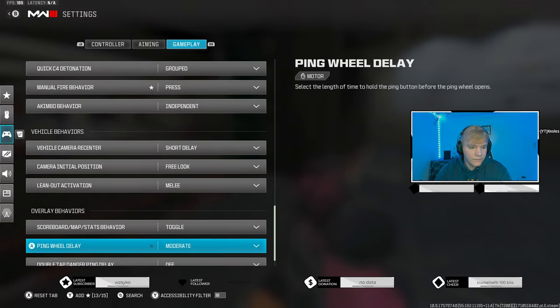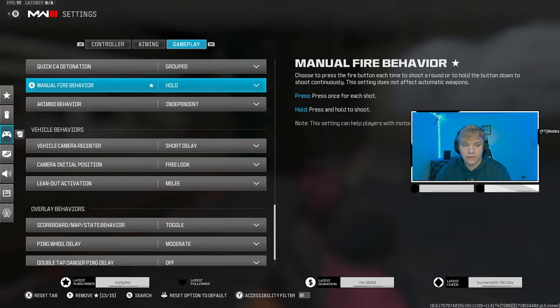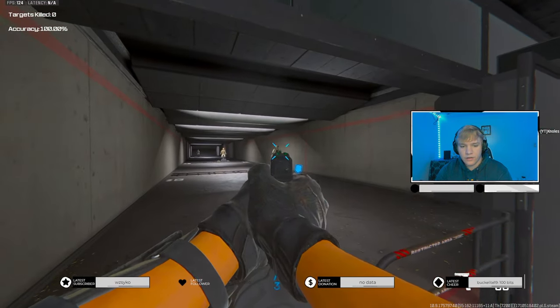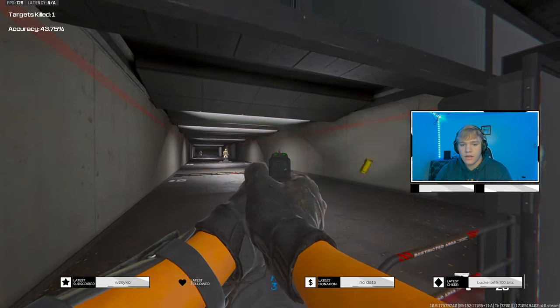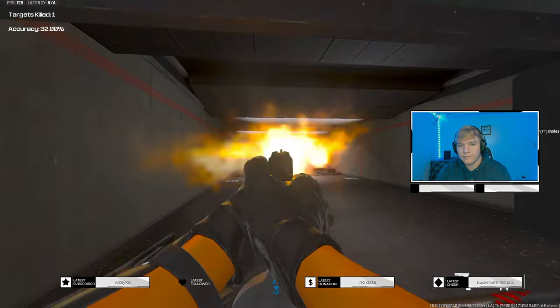Where is it at? Come on. What the heck? Manual fire behavior right here. You want to leave this as press. This is what it looks like if you try to tap it while it's on hold. Every once in a while, you might get a good couple shots to come out fast. And this is what it looks like if you hold it.